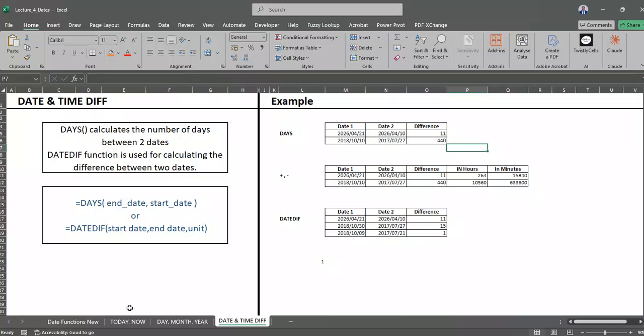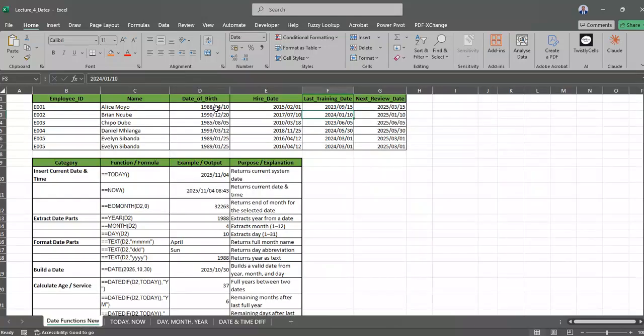Okay, suppose, let's go here. Right, we have date of birth here. And maybe today. If I say TODAY, it will pick the date for today. Right? So every date has a corresponding number.